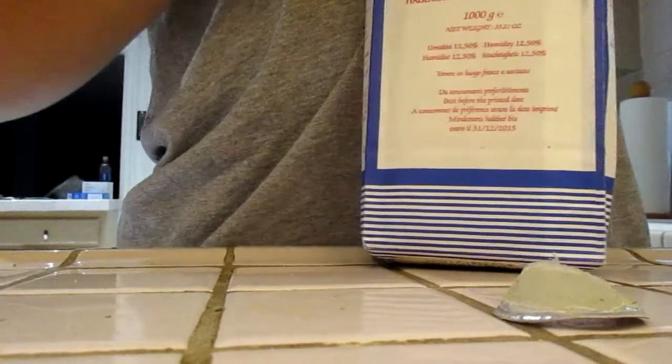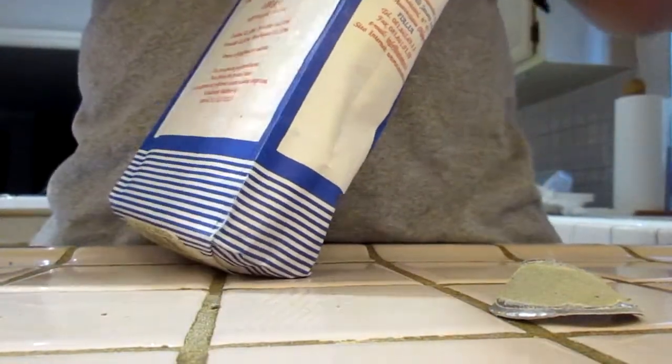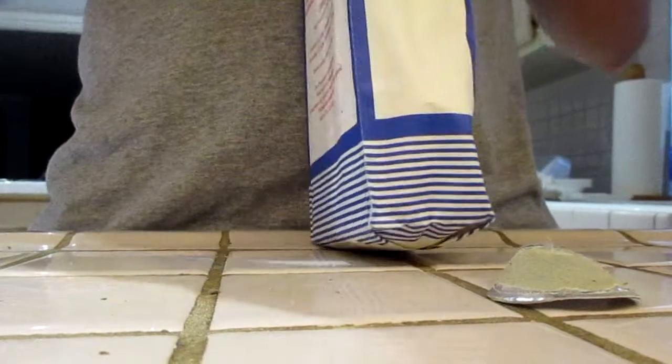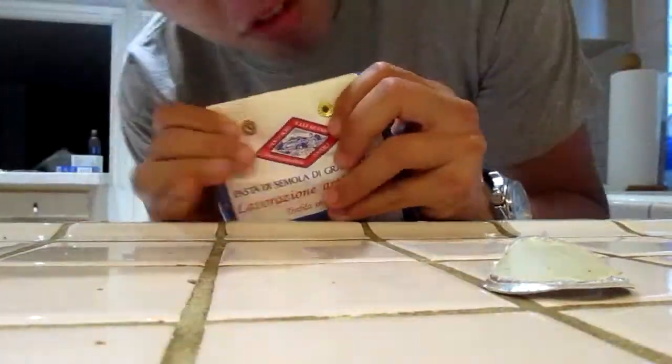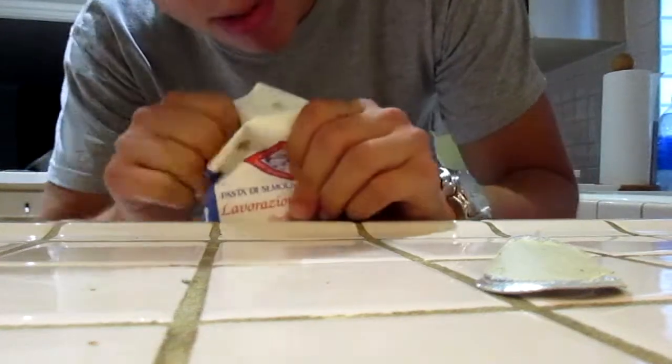Alright, so you're gonna take your pasta, hold on a sec. My gosh, what the heck? They have grommets. Can you believe that? Gold grommets to hold this together. How am I supposed to open this?